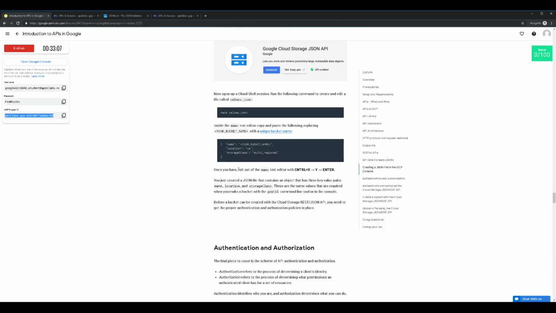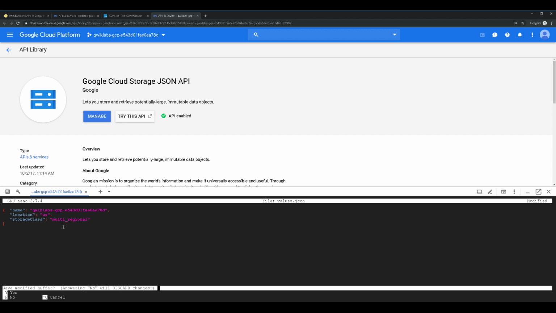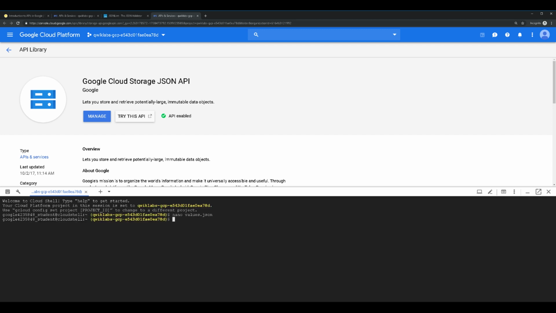Once you have it, exit the nano text editor with Control X, Y, and enter. So go ahead and click Control X. You can see over here, Control X. You want to save this, so enter Y and hit enter.